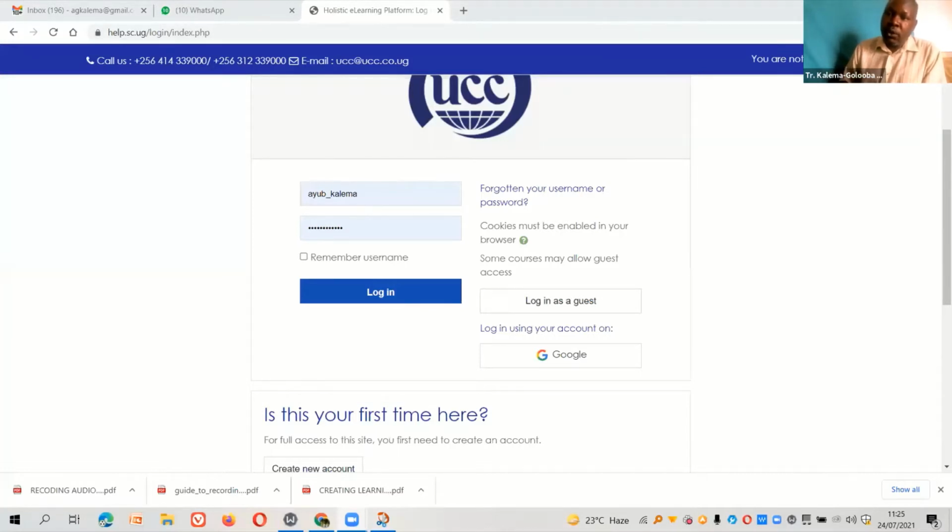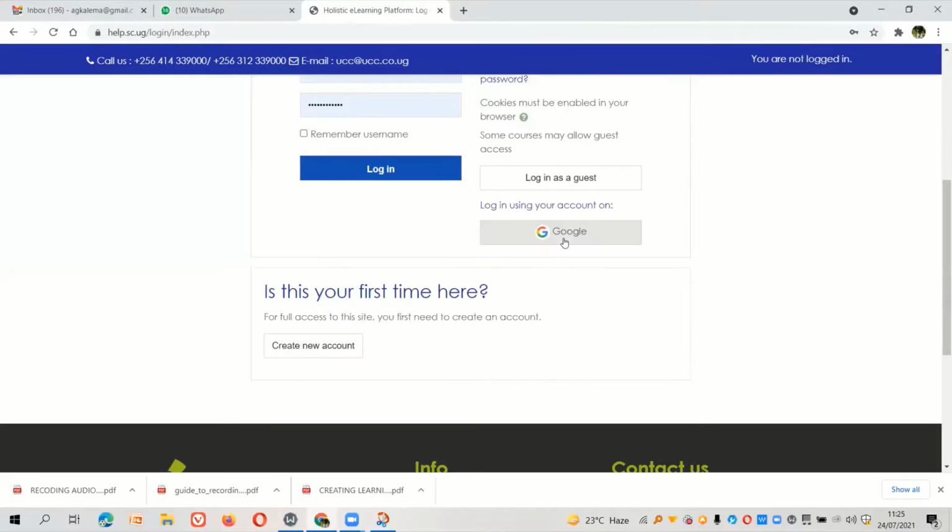Okay, so now I'm back. You've logged in. I mean, you verified your account, then you come back. So I click login. It says you're not logged in. Mr. Kalema, let's take note of the fact that the S3s are now here, and this process is also theirs.